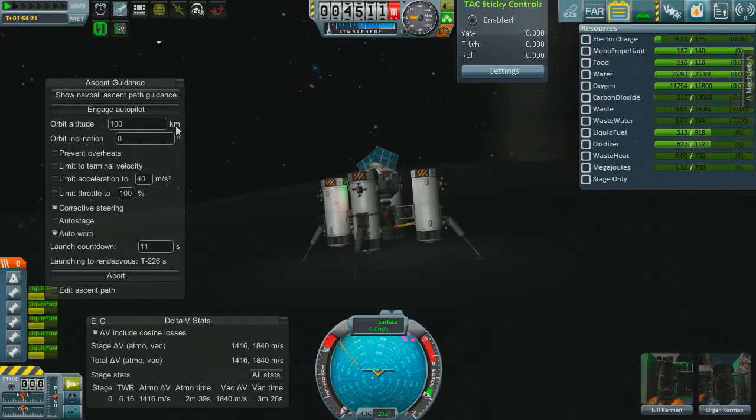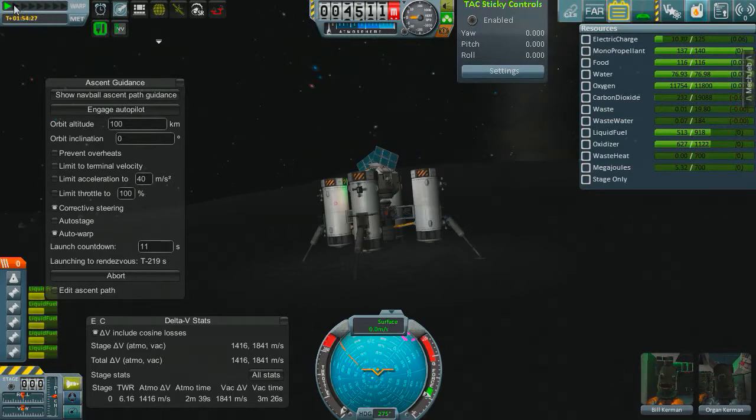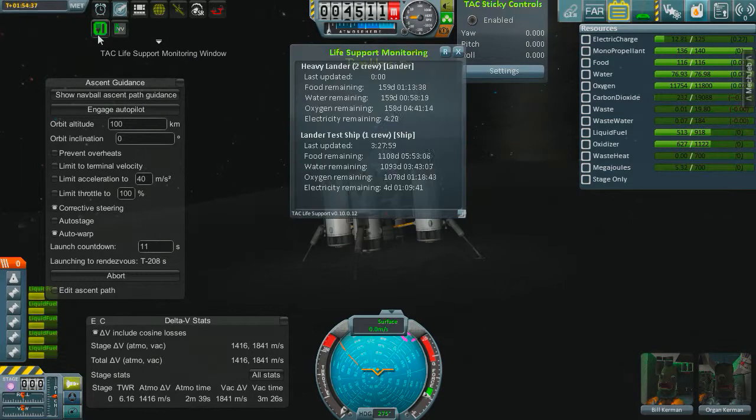Okay. So, I'm not certain. Let's get that pulled up. 3 minutes. We're going to want a little bit more than that, actually. We don't want to burn through too much of our RCS reserves, but this is pretty much good enough. Yeah, it should be fine.